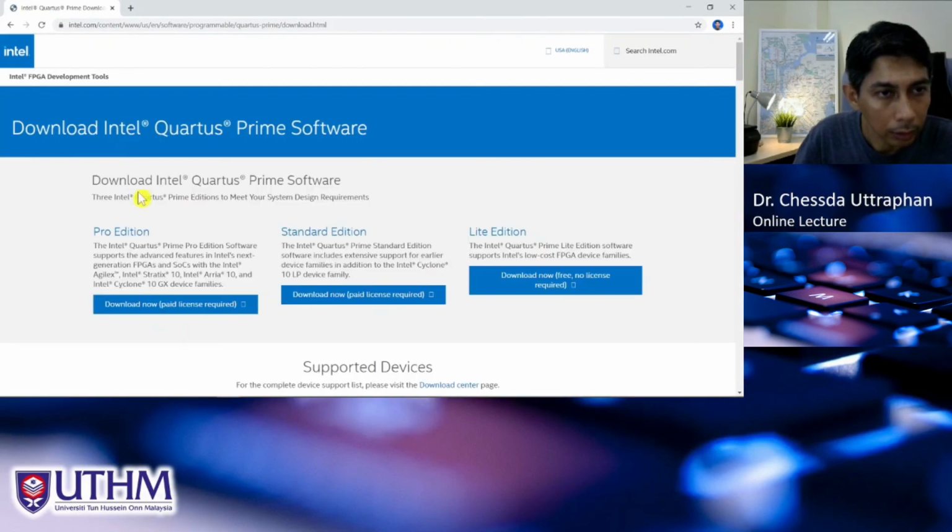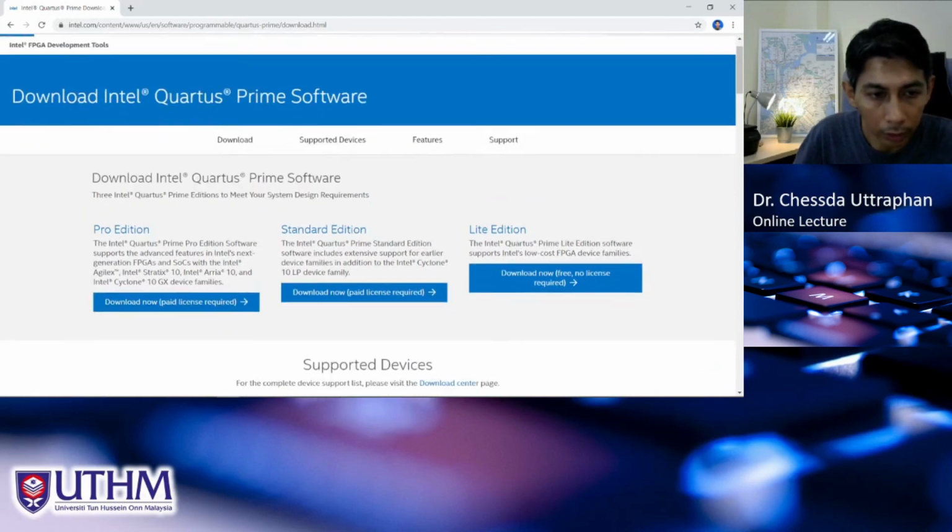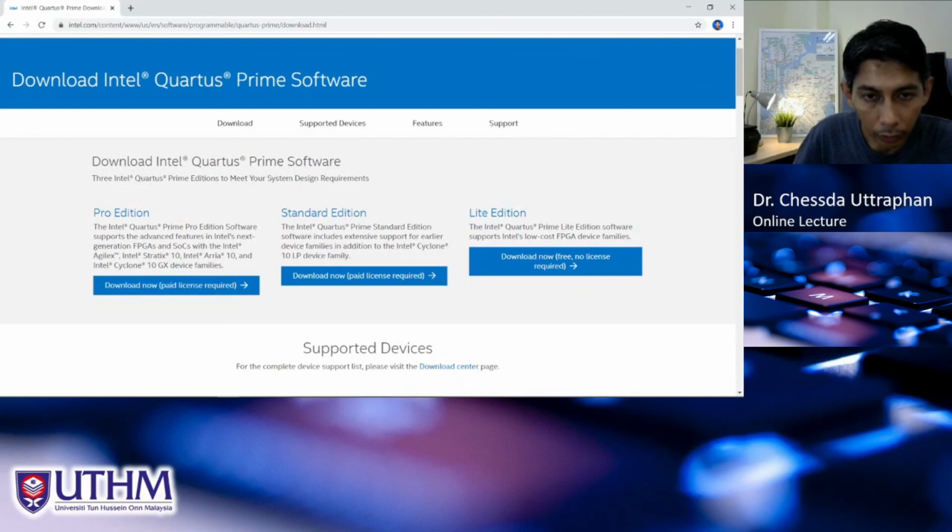You will have the software which you can download and use for free, but not all editions are free. For the Pro edition, you need to pay for the software. Standard edition also needs payment, but this one is free: download free, no license required. The Lite edition is sufficient for our learning.